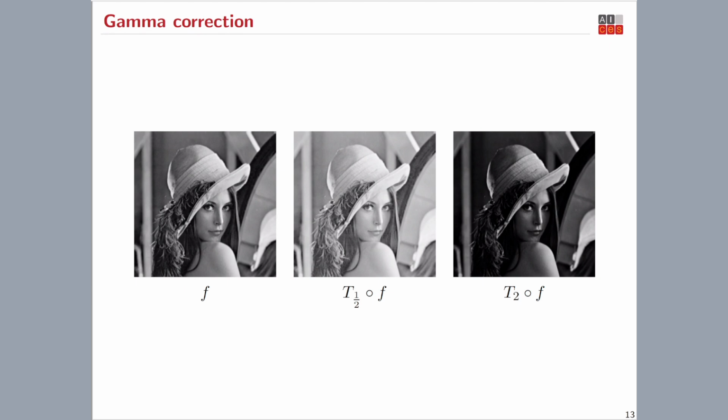Here's the example of gamma correction, the different behavior when you are below 1 or above 1. As I said, in the below 1 area, we should get more pronounced details in the dark areas, which you can see here. These details on the feathers are more visible. And if you have a value bigger than 1, then we should see more detail in the bright areas, but there are not so many bright areas here.